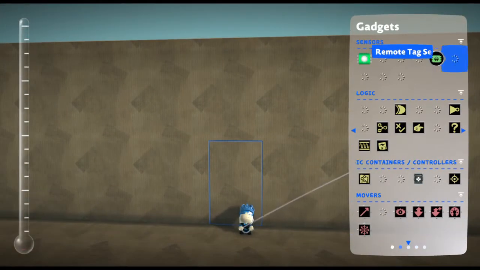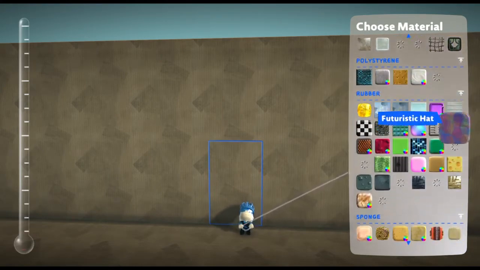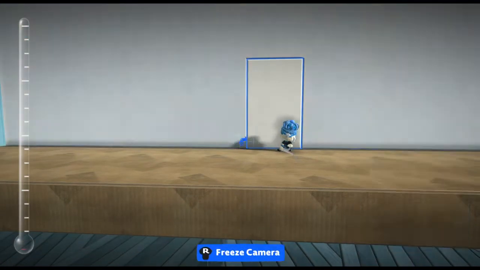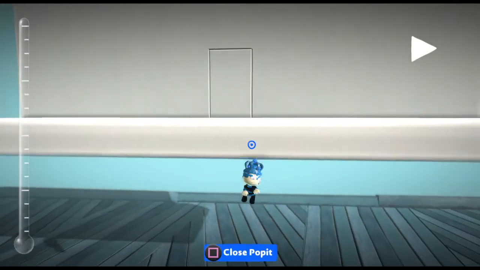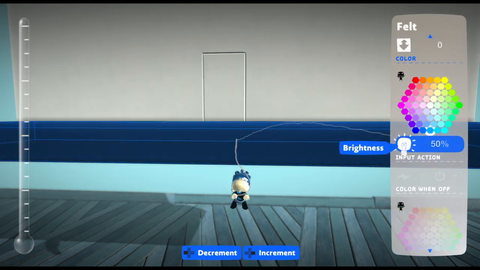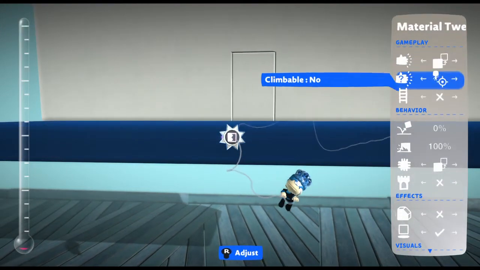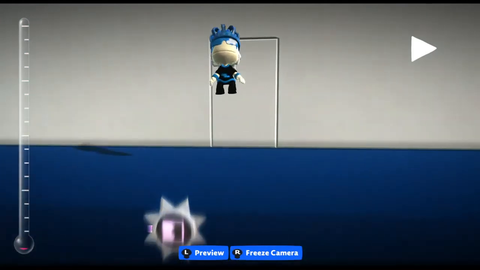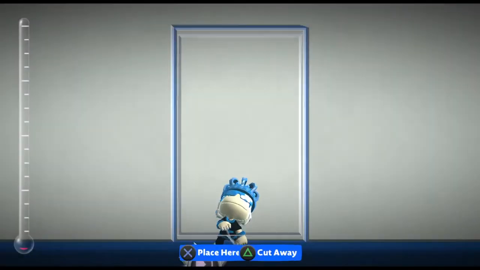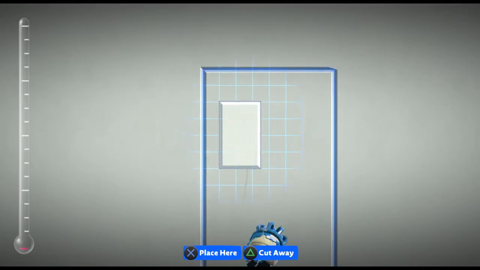Now we're just going to get the materials. So I'm just going to make everything matte plastic. Matte plastic is a really good material. And then I'm going to make this felt. I changed this blue because I want to make it a little darker. I want to get rid of the bevel, because I like it when it doesn't have any bevel. Alright, and then we need little details on the door here. So just little minute details.